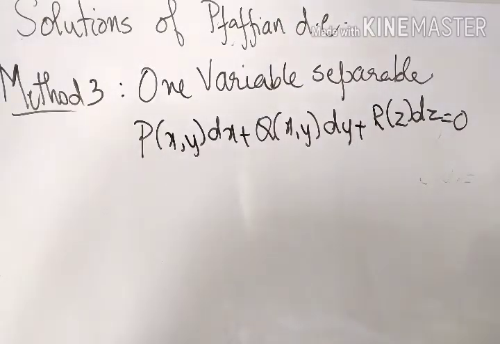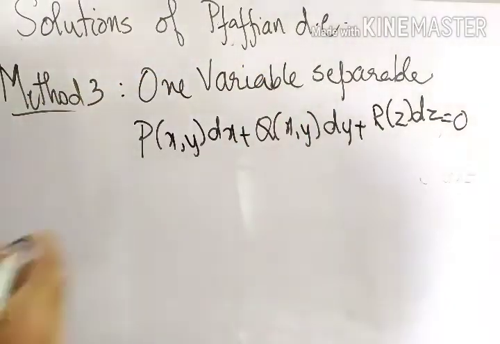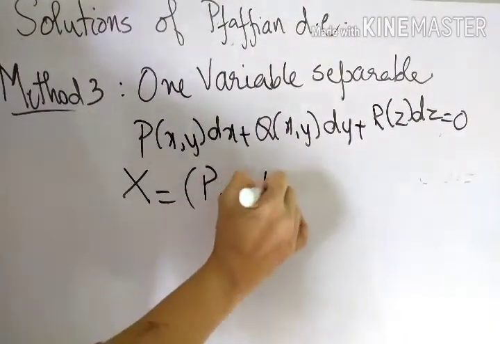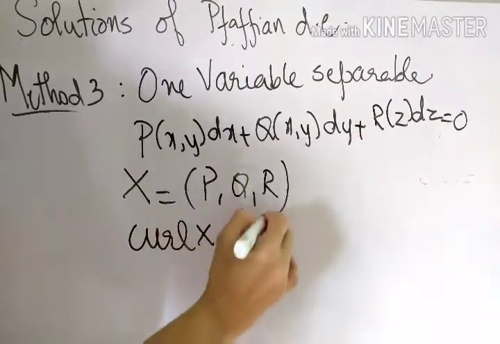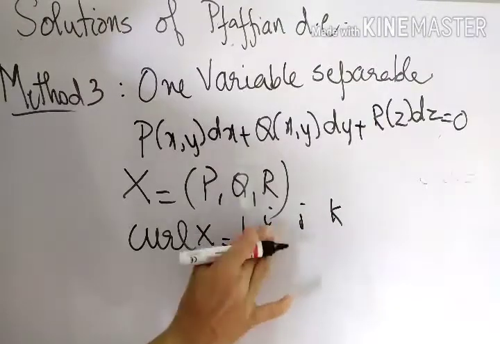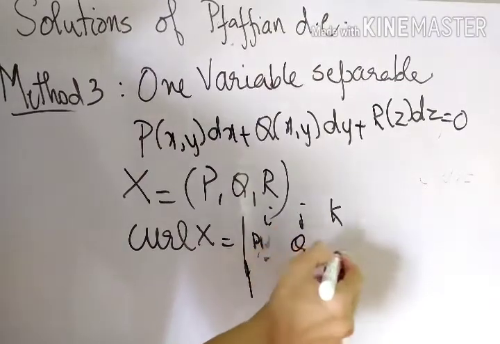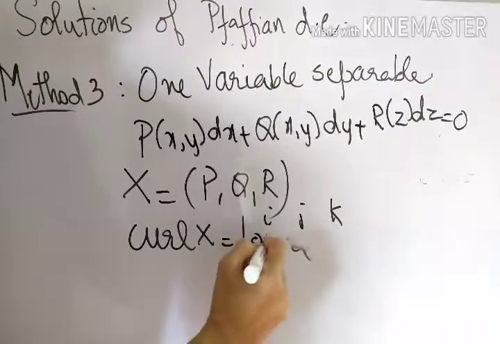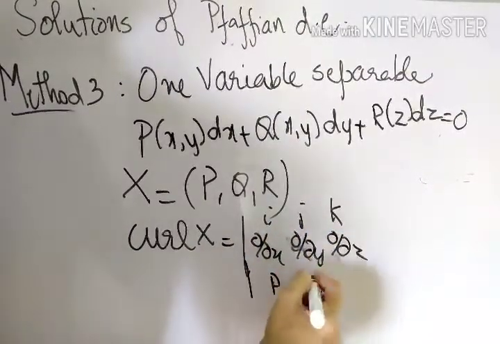And remember that X, the vector X, is given by the functions P, Q and R. Let's try what happens in this case, P, Q and R. Now this is my X, and if I am going to compute my curl X, it is i, j and k. I need P, let me write P itself. It's clear that P is a function of x and y alone. P, Q, this is curl X. So my second row should be dou by dou x, dou by dou y, dou by dou z, and then P, Q and R.